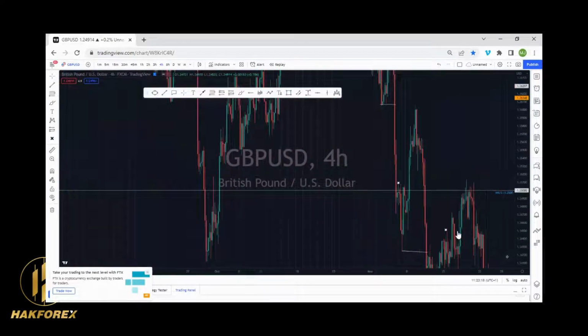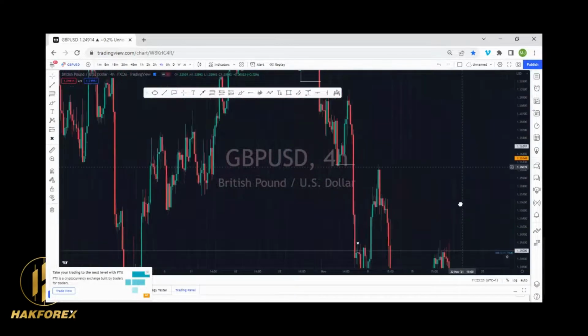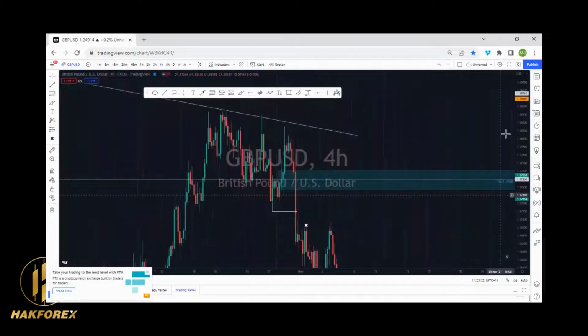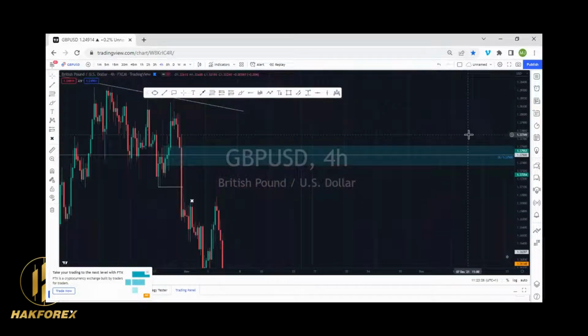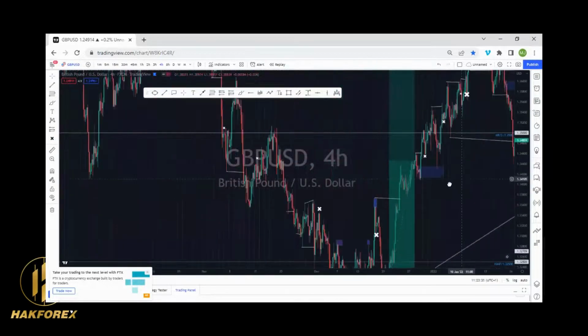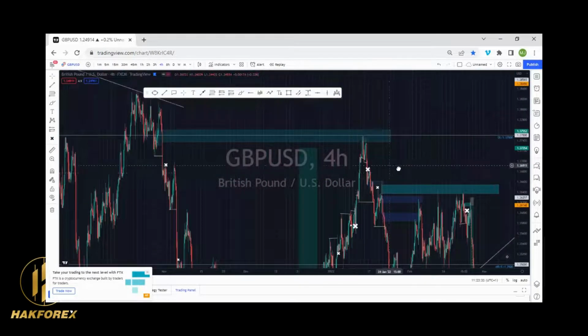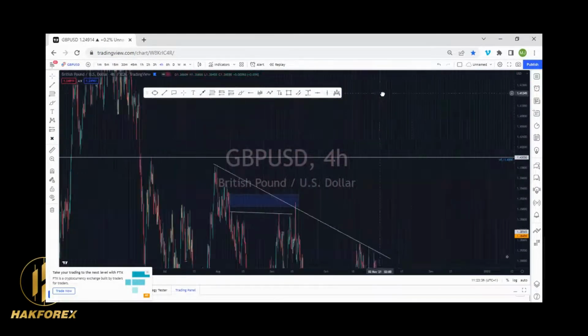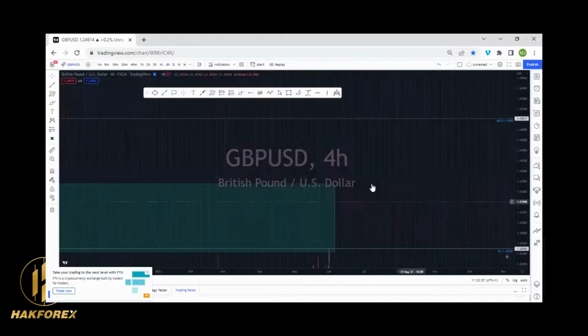Okay, so that is the normal way of using your trend line strategy. I guess you understand. If you don't understand, just comment below and ask your question. I'm going to reply to them. I'm going to be shooting more content on this. Another way to make use of your trend line is known as break and retest.